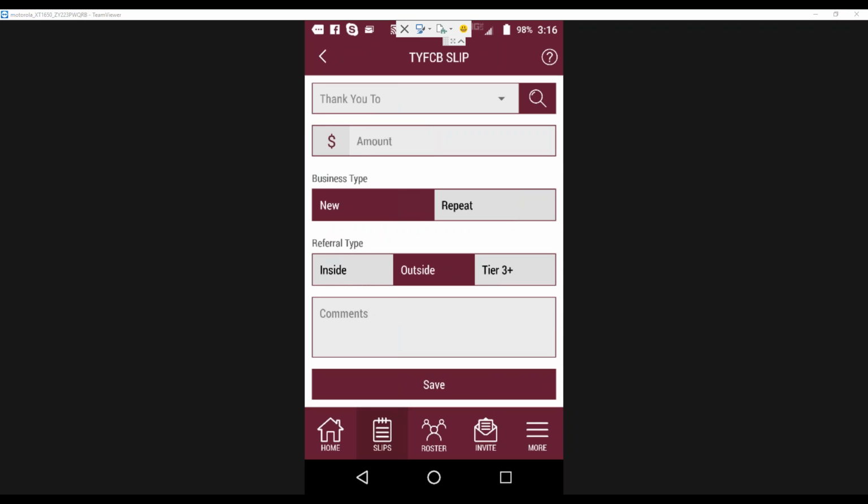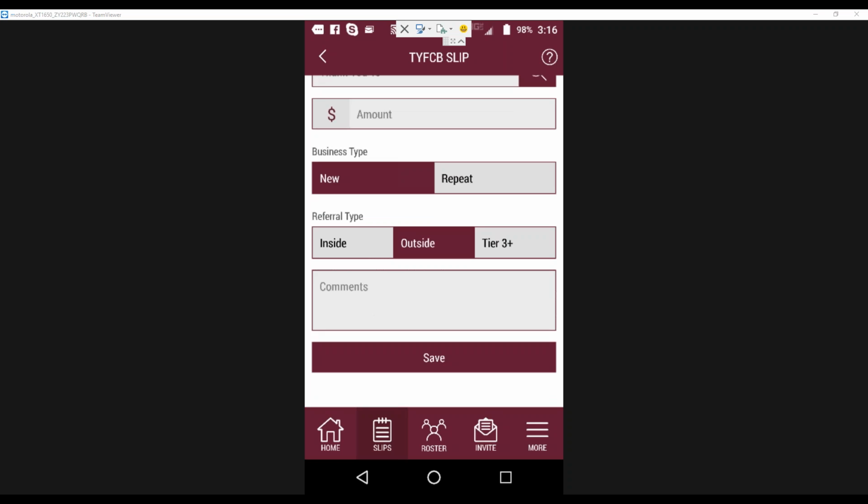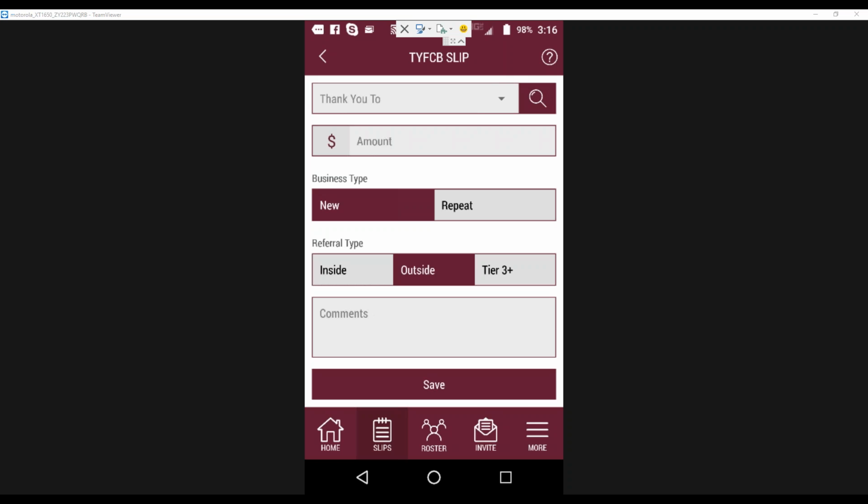Now, there are no notifications with thank you for closed business. The only way that the other person will know about it is if you announce it at the chapter meeting. This has to be this way. By the way, we do get tons and tons of requests saying, hey, we'd love it if we got notified for thank you for closed business. Unfortunately, we simply can't do it for legal reasons. There are a lot of businesses out there, and we can't tie that information together is what it comes down to. There may be future ways to do it, but as of right now, we are a bit limited in that ability to give a notification for a thank you for closed business.